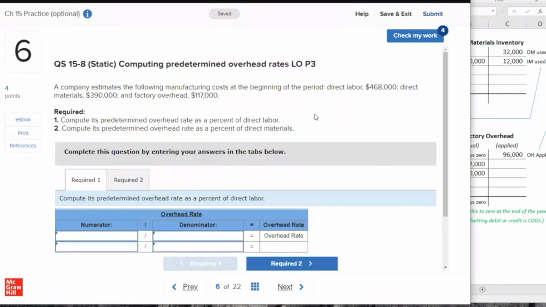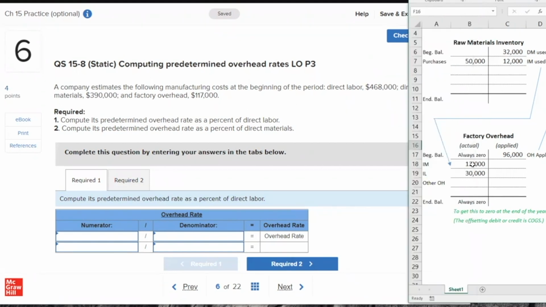Okay, so now a little practice computing predetermined overhead rates. This is like that 160% of, what was it, direct labor we had in the other problem. Again, remember, when we actually use indirect materials, use indirect labor, or incur other overhead costs, we debit factory overhead and then credit whatever, cash or whatever. But every so often, we're going to move some of this into work in process, and that's called overhead applied.